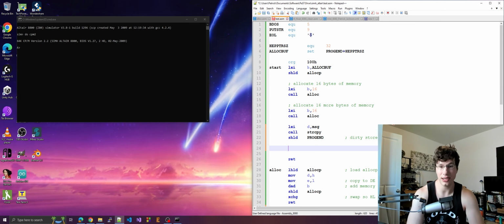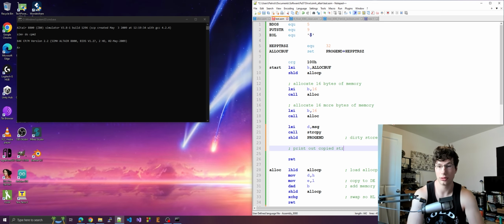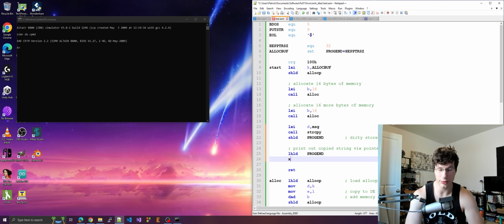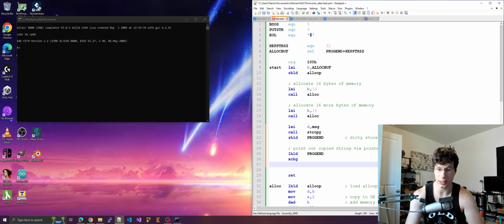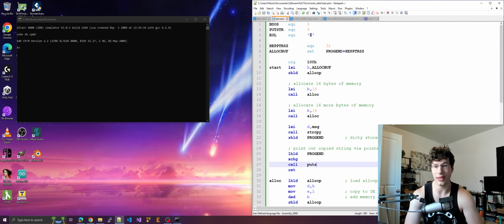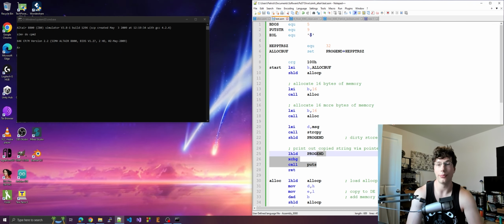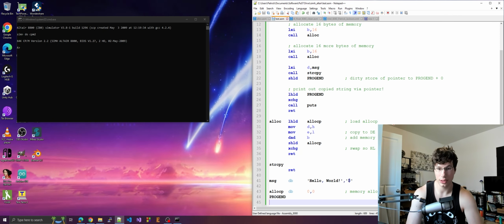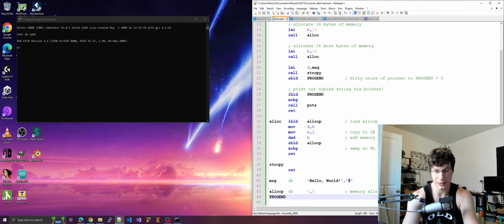So let's print it out. Okay, let's do it. We're going to load HL from prog_end. We're going to exchange it because DE is what put S takes, call put S, and return. That's it. So we should see hello world printed out. And let us continue on our way.